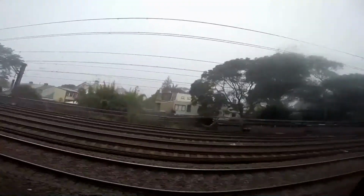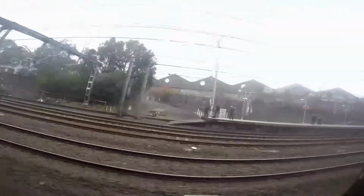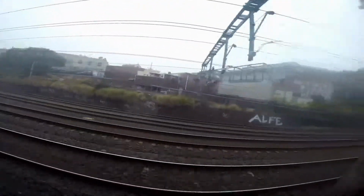So are they right beside each other, Jace? They're running beside each other at the moment. The Garrett's fairly ahead at the moment, and we're heading up to Newtown Station now. The Garrett is about to pass under the bridge near Newtown Station, so we're passing under that bridge now. The Hunter's not too far behind us. We've lots more people on the platforms taking photos and videos of the race, and a lot of unsuspecting passengers just going about their daily lives, not suspecting that two steam trains are about to pass through the station, as we're now passing under King Street at Newtown. The next station we will pass will be Stanmore, as I get another mouthful of coal, soot, smoke and steam out of the Garrett as we pass under that bridge.